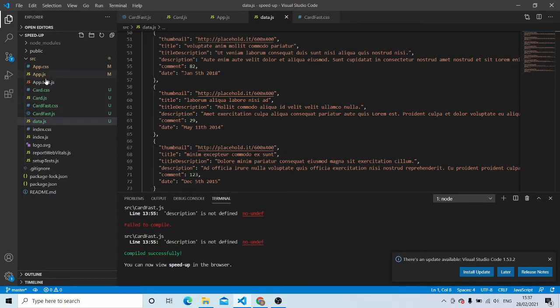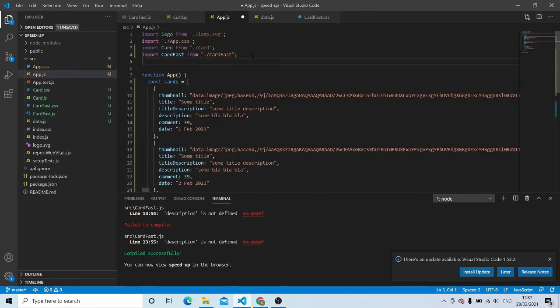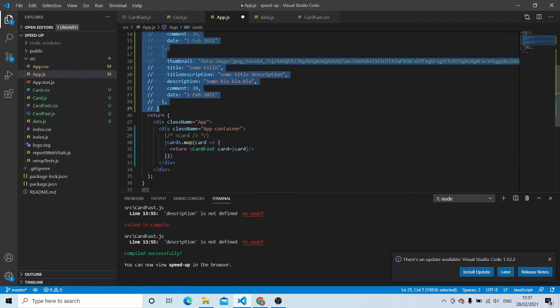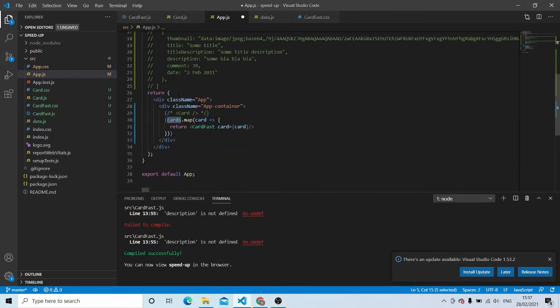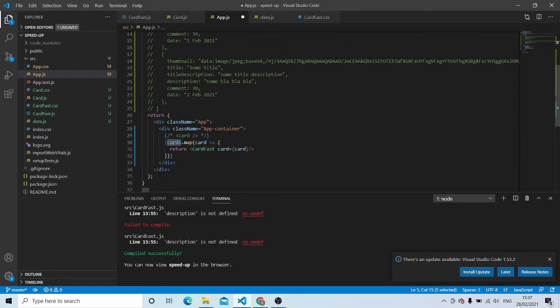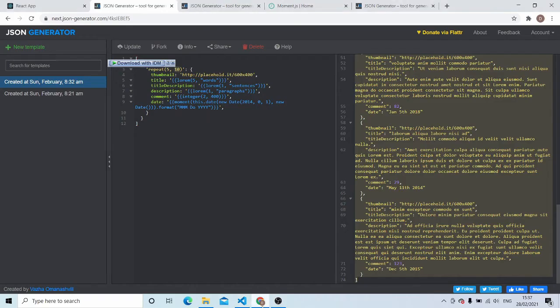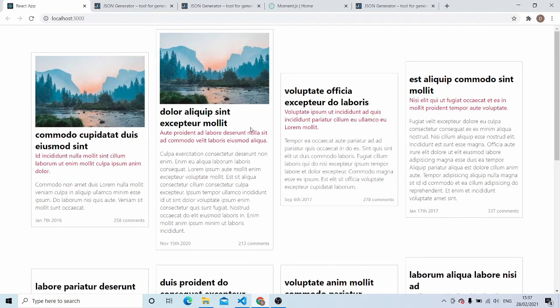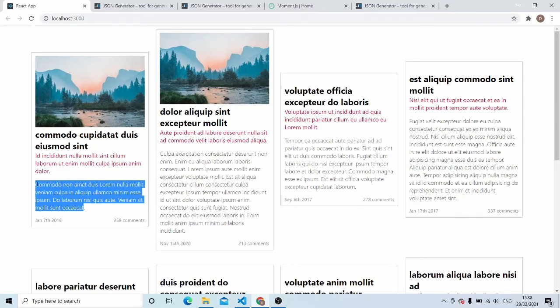And the next thing I want to do is grab all of this data in my app.js, right? So I can simply say import. I want to import the cards from data.js, or data really. Okay, so after that I can simply do like this. Okay, and we're gonna grab each of these and map each of these values in here to a card. I hit save, and it should be good for now. And it is right now, except the fact that we have a problem.